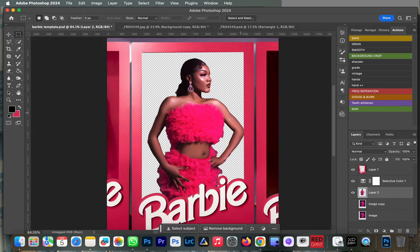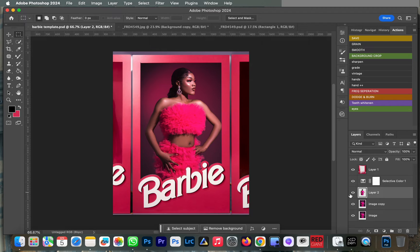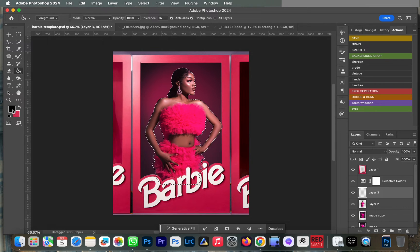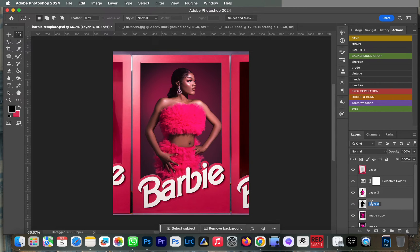Don't worry if it's not perfectly cropped, because we want to create a shadow out of this image. Cmd+click on this layer to reselect the image, create a new layer, make sure your color is black, then click the paint bucket and tap on it. It's going to look like a black silhouette on the new layer — now you can see we have a shadow shape. Pull the shadow layer behind the subject — you can rename it 'shadow' so you don't get confused.